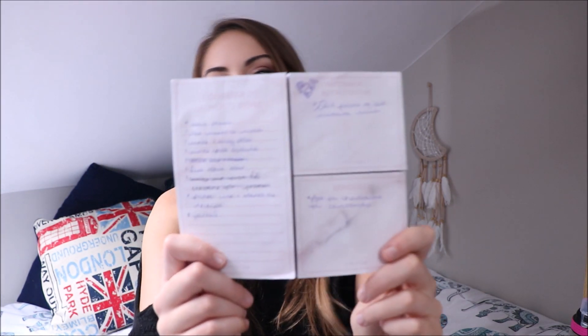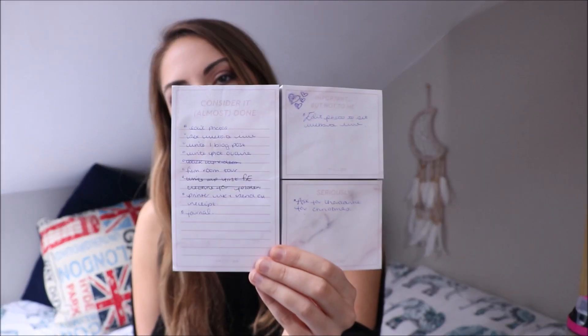The first way I'm staying organized this year is using my little to-do list. This one is from Skinny Dip — we had a Skinny Dip shop here in Cardiff. It has like three sections, but I just write down a big list of everything I need to do, then I cross them off, and once they're all crossed off I start a new list. So this is like my weekend list.